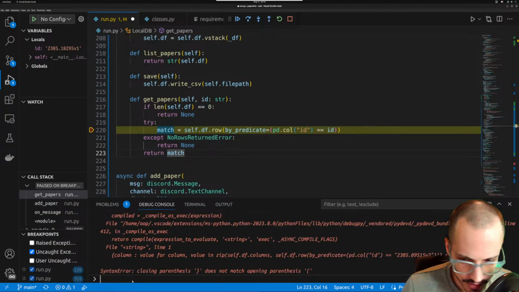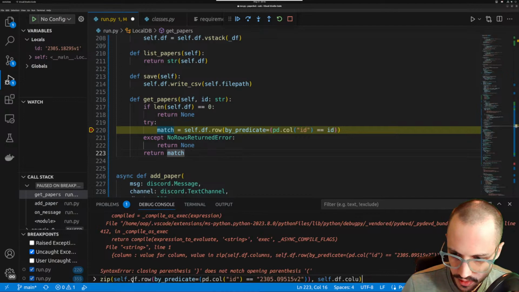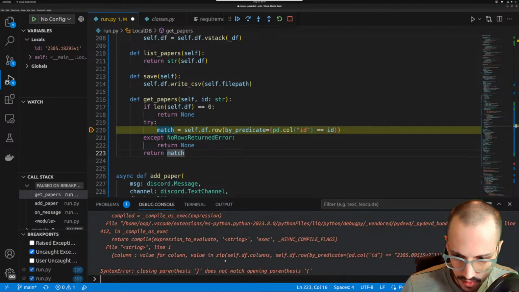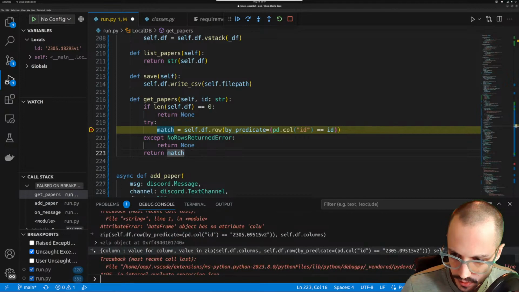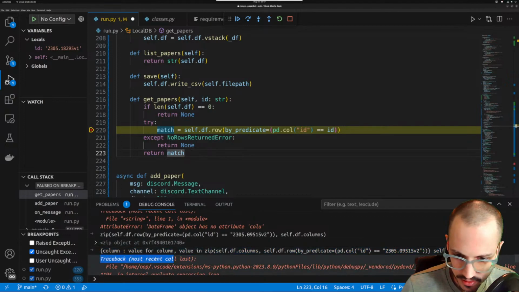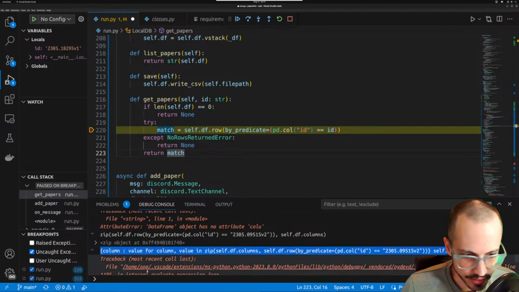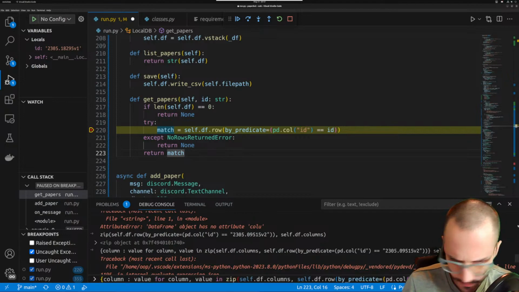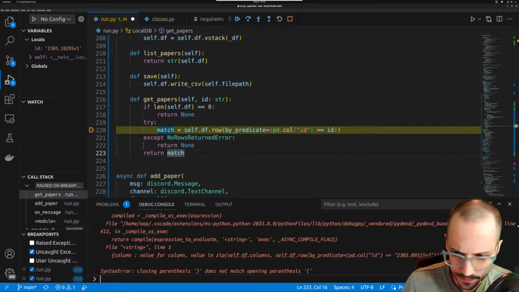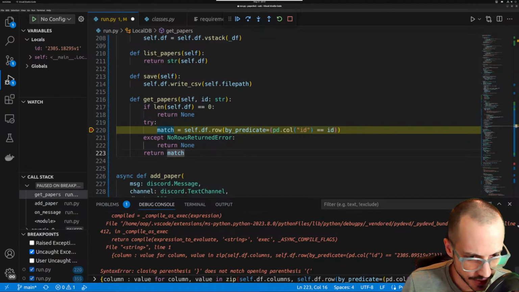Okay, what's wrong here? What's the missing parenthesis? Something's wrong. Can I copy paste this? Copy. Paste. That's closed. That's closed.